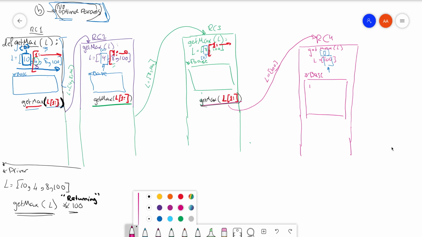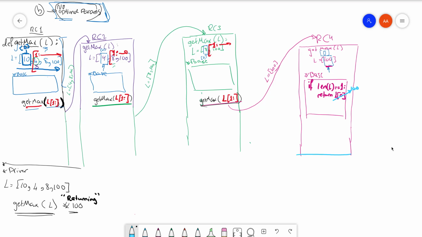So I can say now without a doubt, if len of L became 1, I can safely assume that I should return that element, which is index of 0. So I can return now that element, which is 100 in this case.